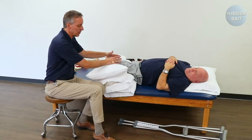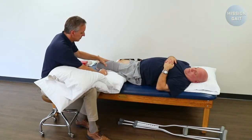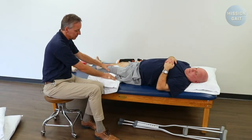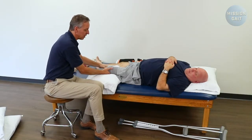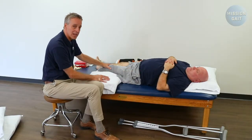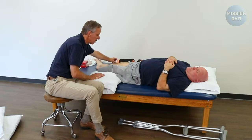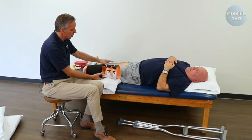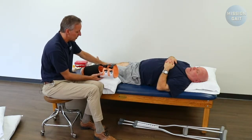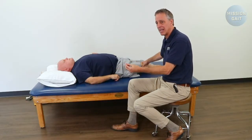We want patients to understand that while comfort in the hospital bed is important, we want to reduce all of that extra support down to a much more minimal level. He can still have a slight elevation, but we bring the pillows down to get more residual limb into extension and bring that limb into a straighter position — a little bit of flexion at the knee and hip, but no external rotation or abduction — making it much easier to get into a neutral standing position. The protection device we put on earlier not only protects the patient from falls but also holds the residual limb into extension, is comfortable due to its soft interior, and maintains good knee extension.